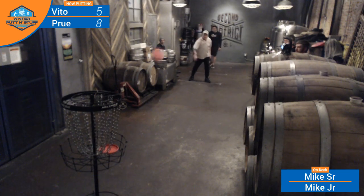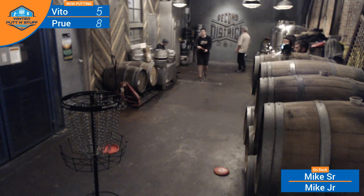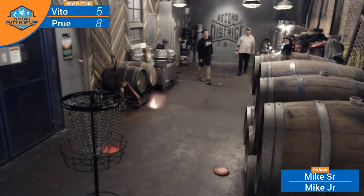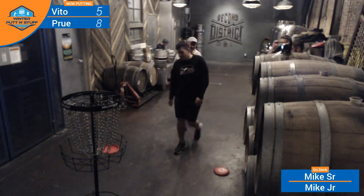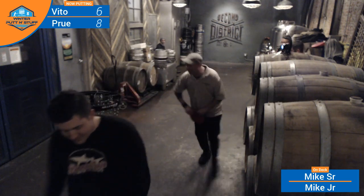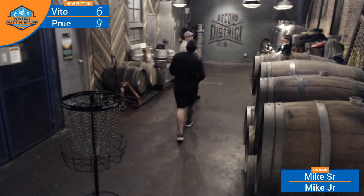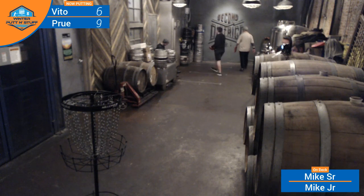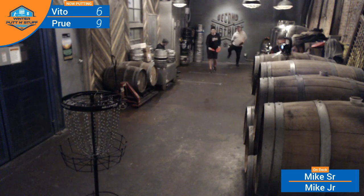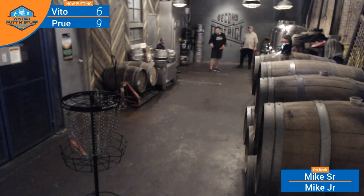They kind of fell off on the end there. Prue knocked all of his first in and missed all his 30-footers. Both these guys are only walking away with a point here. But that's something I've been saying the entire time, and I'll say it again: walk away with at least one from there. You're not losing that much at that point because it's such a low amount. 2 points, you can make that up on the back end with the 30-footers.